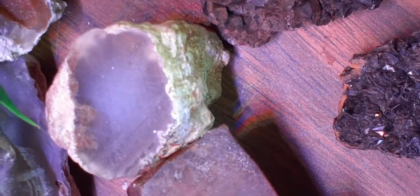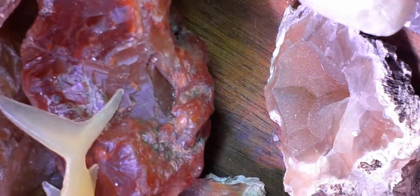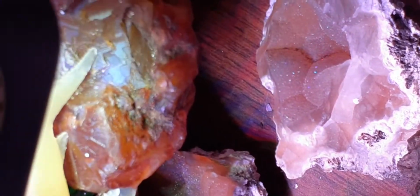I think that's another, not really sure, I think that's a tourmaline, but it's kind of doing the same thing as the agatized coral. That's probably a pretty nice piece. I can't wait to cut that one. There's coral back there. That pretty red rock. I'm not sure what that one is. It's pretty red. Orange and yellow. It's pretty weird. Hoping it's a ruby or something, or a big old sapphire. There goes another piece of that other strange one. I'm not really sure what that is.